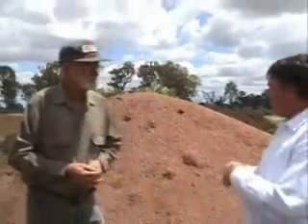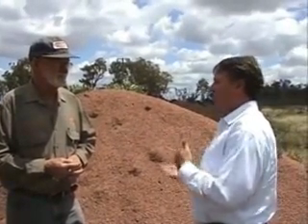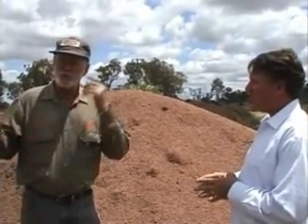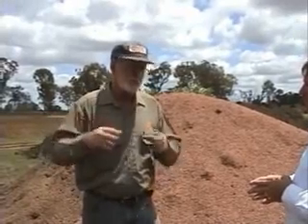So in theory, you're saying that McLeod's organic fertiliser is so much further advanced in terms of what it can do for the soil, what it can do for the fruit, and what it can do for the environment. Is that right? Definitely. And what happens is that by the way we process this — some of the stuff you're standing beside, or the stuff that we're putting through — some will be 8 or 10 years old.